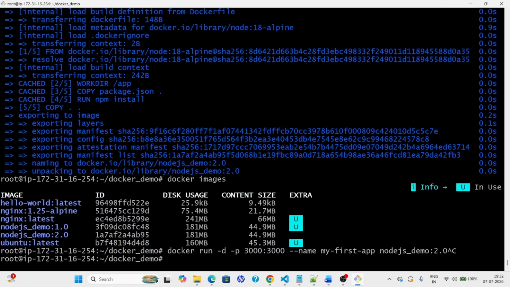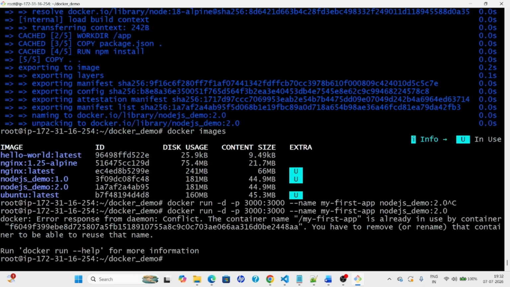But before that, we have to delete the container which already exists. Otherwise, if you run the same command, it will throw an error. Let me show you that. I want to show you more errors because it's going to be useful in real time.